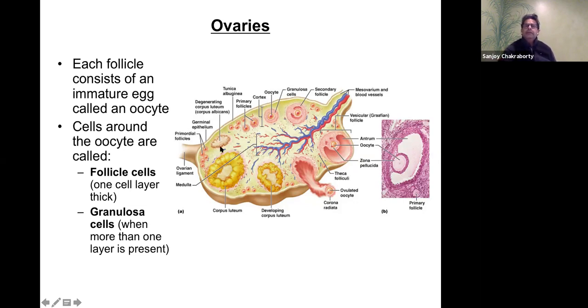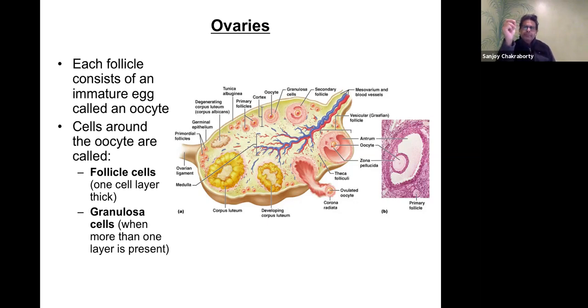And then finally, when they die, they produce a scar tissue, sometimes known as corpus albicans. Corpus means body. Albicans is like a white colored scar tissue. So that's what happened to the package. Okay, I'm going to mention this multiple times later on again. So let's go back one more time.